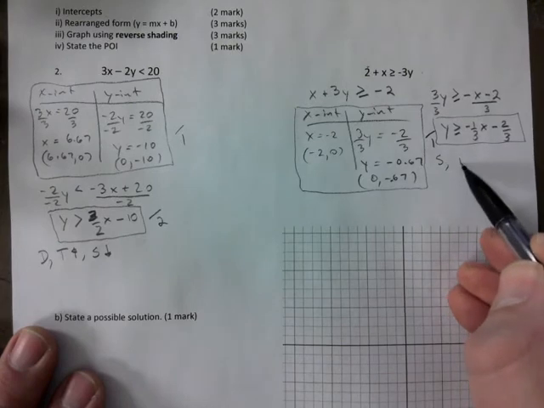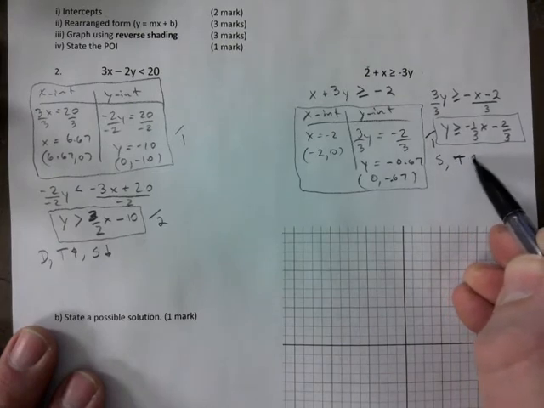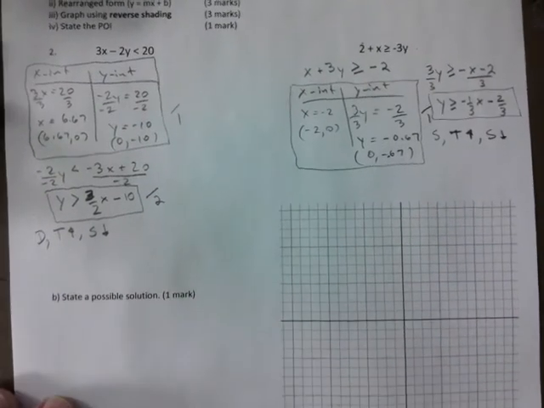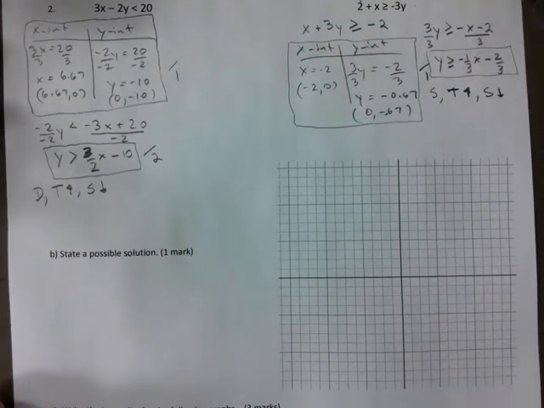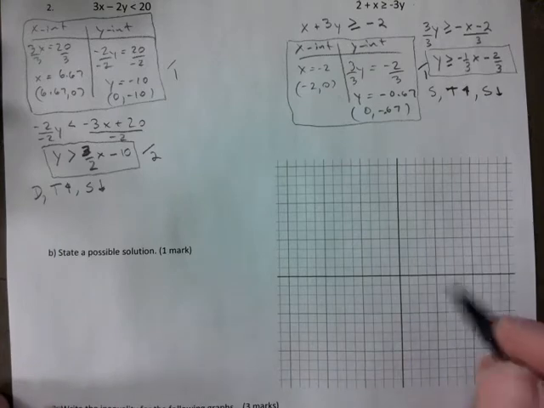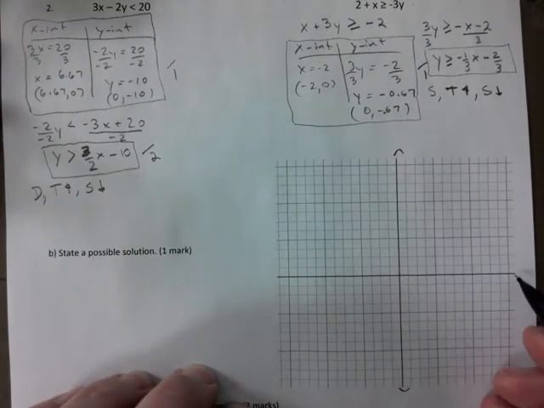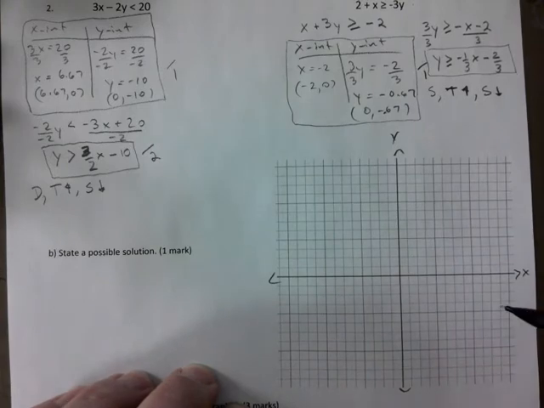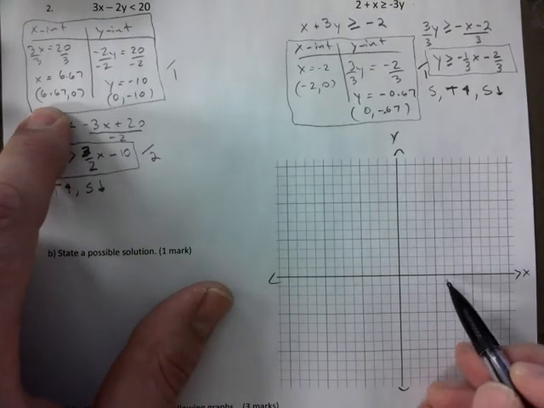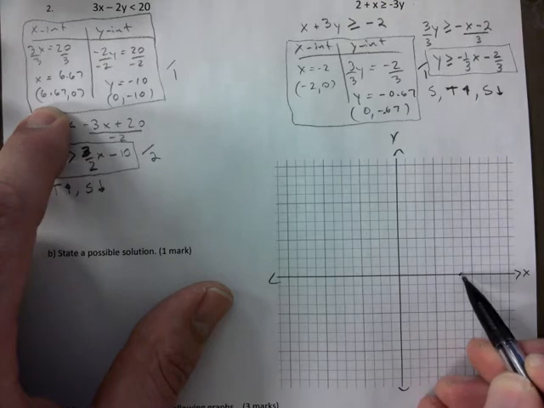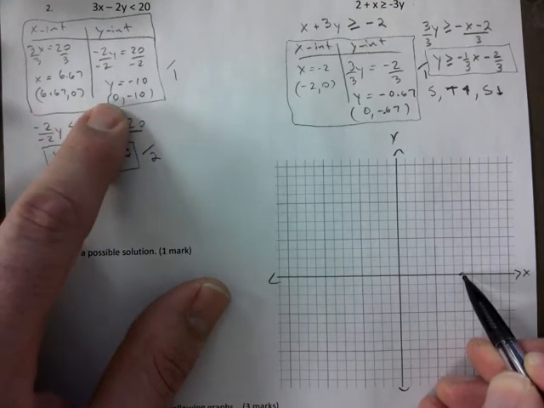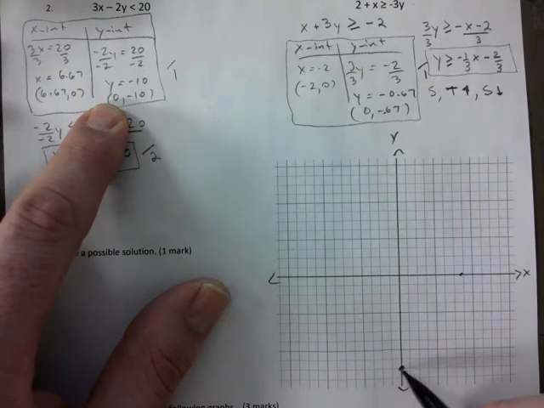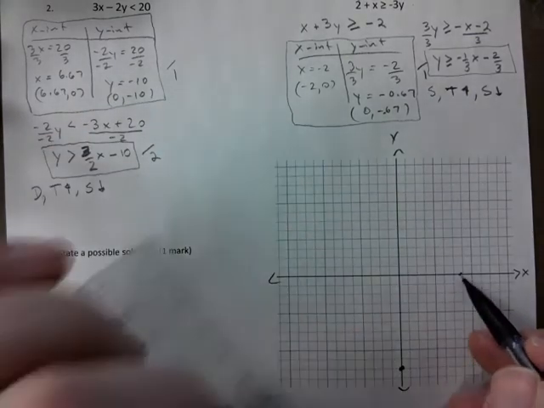This is a solid line. True region lies above. I'm going to shade below. And now I'm ready to graph. So I'm going to put arrowheads on all of these. X, Y. I'm going to go 6.67 is right about there. 0, negative 10, this is 4, 8, 10 is right here. And that is going to be a dashed line.